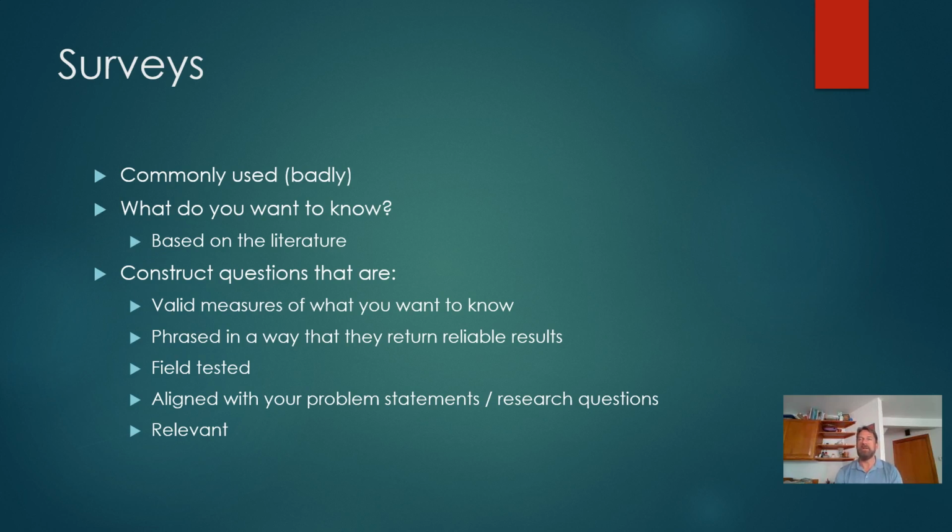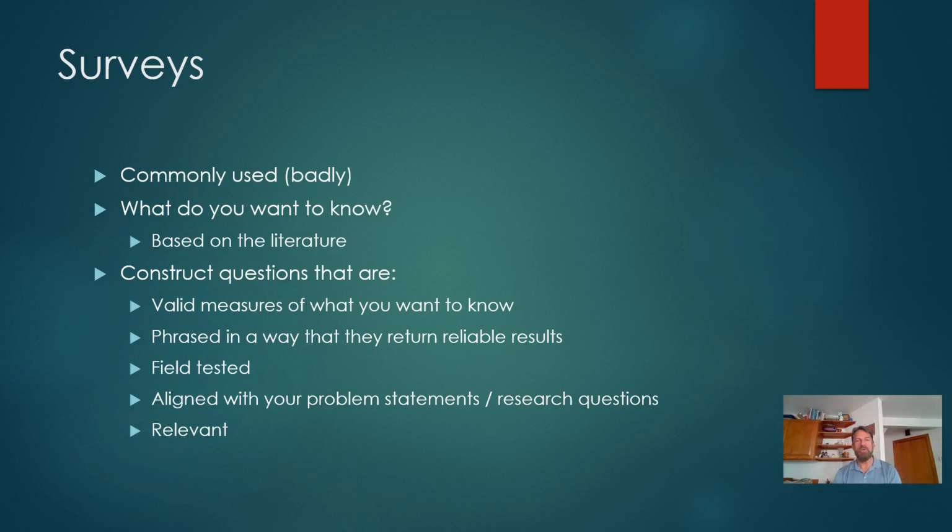When you're designing a survey, the first thing you want to think about is what it is you want to know. Oftentimes that's going to be supported by the literature, because you may have a particular research question or problem statement, and you need to ask your respondents something to determine what the trend is or what their feelings are. You have an idea of what you want to ask, but you don't know exactly. The literature can tell you the trends we're seeing in a particular field, and if you want to build upon that knowledge, you can utilize that literature to help you construct your survey.